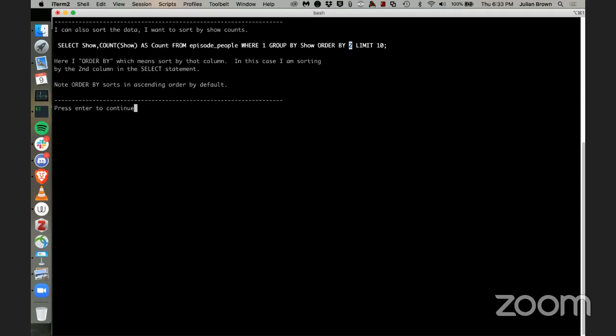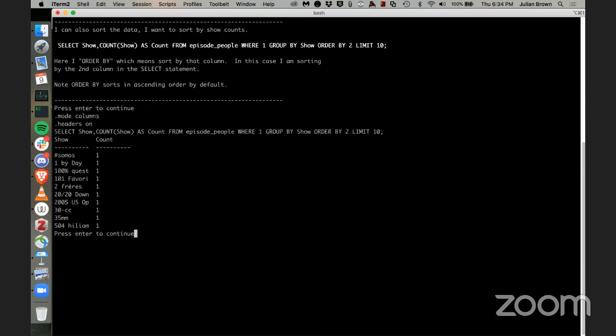And I'm asking for the second column here. Notice I put the number 2. Most of the time you're actually going to put the name of the column, but for right now I'm doing number 2 so I can show you this. I don't even use it very often, but I think it's useful to show people. But everything else being the same, the data is going to be different because now I'm sorting it. Okay, so it's actually sorted in numerical order, and I guess the pound comes before the number 1, and so on and so forth.